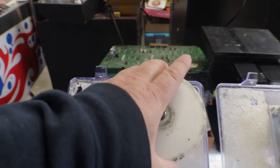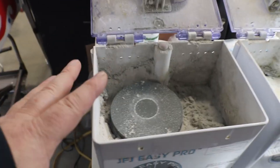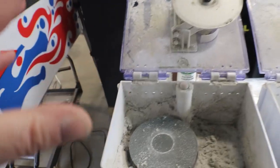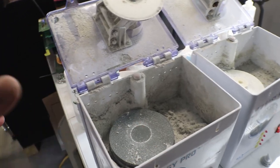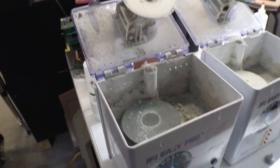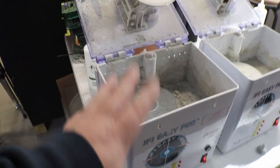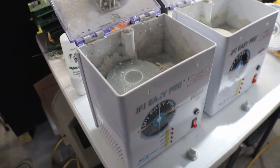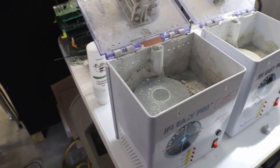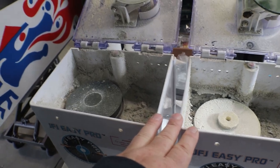The head was starting to get a little loose on it, and I couldn't get them done fast enough. For people that are just doing discs for themselves, cleaning their own discs, or if they want to sell some discs, games, movies, or CDs, you only need one of them. One of them's more than enough, but if you're going to be doing quite a bit of volume in order to move through them a little quicker, 2 really works out good.